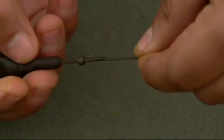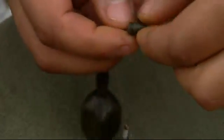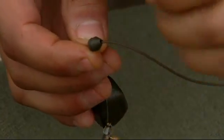Above that, we've got a 4mm bead. Again, that's weedy green colour to match the weedy green safe zone leader. And then an extra helicopter sleeve. These were made specifically for the job of using a helicopter rig. You've got a little groove in there that allows you to tie PVA string around it to keep it tight if you're going to cast out of a PVA bag. But with a choddy, that's not necessary.